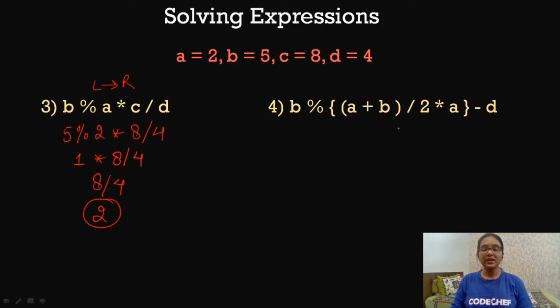Now the fourth expression, I leave it for you to solve yourself. I hope you have understood how we use precedence to solve these expressions. To give you a little bit of a hint, first you will solve these brackets, also keeping in mind the arithmetic operator precedence, and then you will solve these outside values. And the answer to this you can find in the description box below. So do try it yourself.